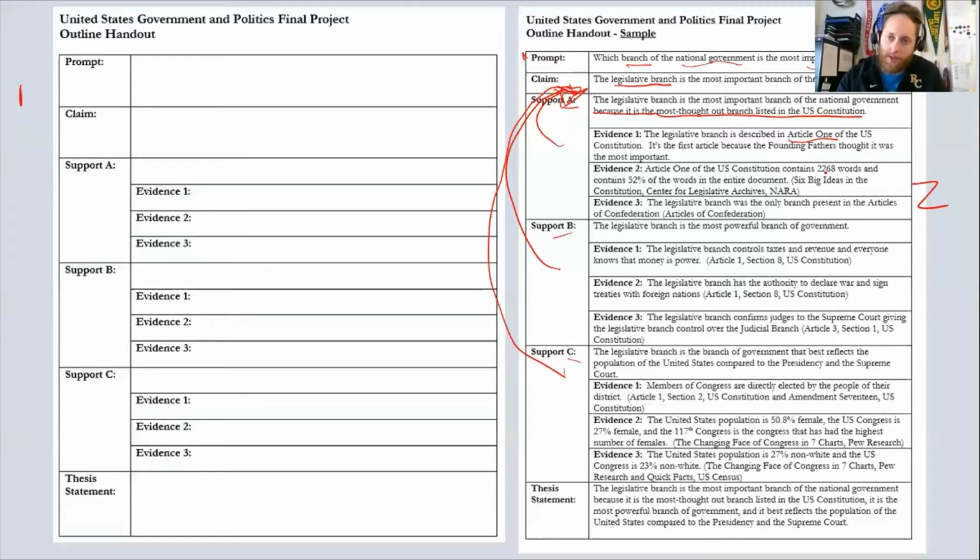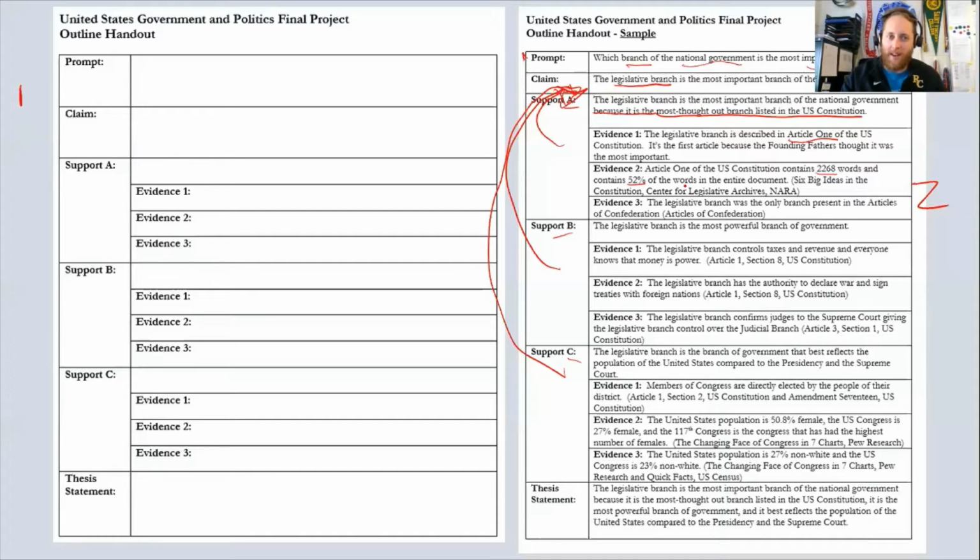If you count up all the words, which you don't have to do because there are people smarter than you and I that do this, or at least have more time to count words in the Constitution. They say that there are, let's see if I can do it, 2,268 words, which is 52% of the entire document. So if you're just looking at the Constitution itself, over half the words of the document are dedicated to Article 1. Part of fueling your claim that it's the most well thought out is that it's over half the document, not including the preamble and Article 2 and Article 3. Article 1 above everything else is the most important because of how much time went into it.